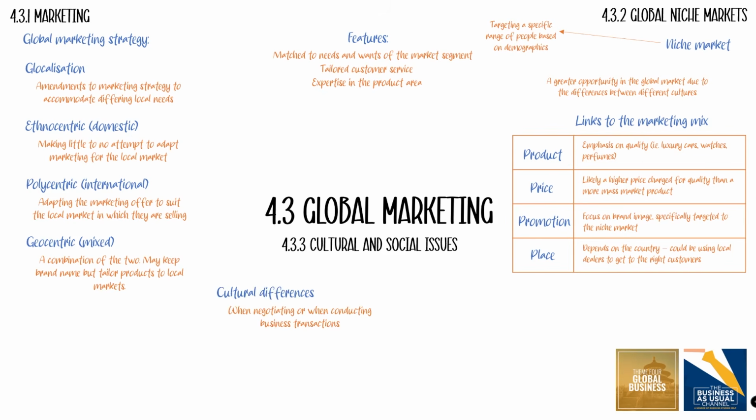The final topic here is the cultural differences. So the first is we're going to look at just generally cultural differences in terms of cultural and social issues. Now, this is really important when a business is negotiating or when conducting business transactions. For example, in some parts of Asia, business cards are as important as what you would probably consider a handshake to be in the Western world.